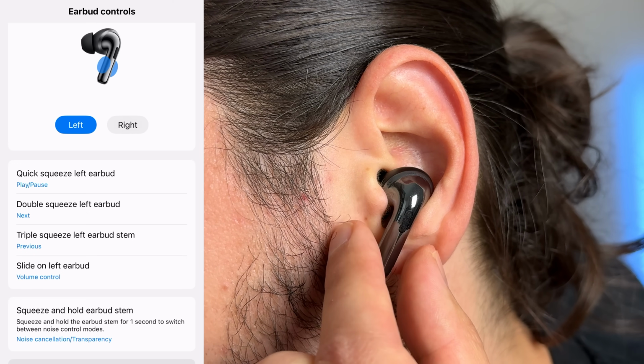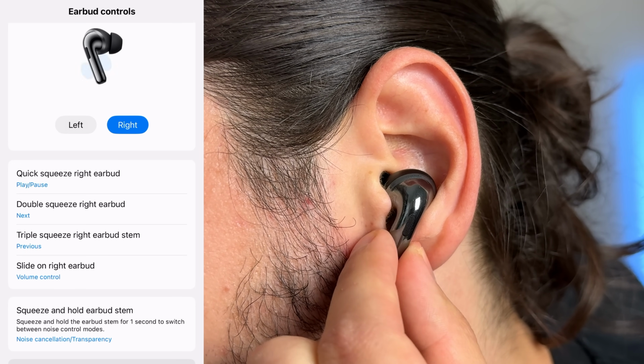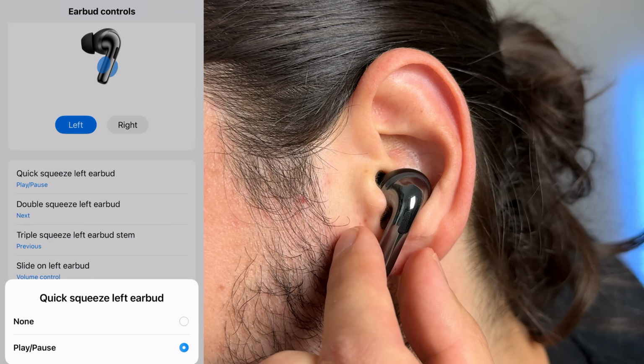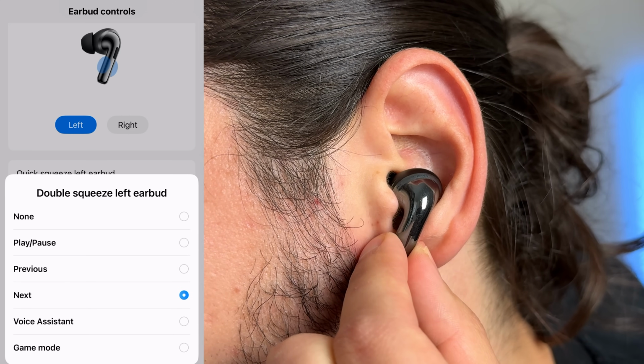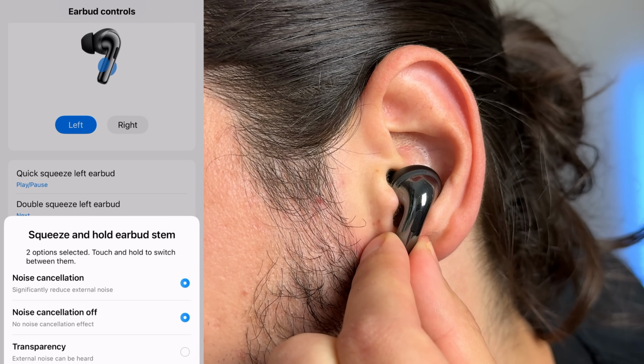This is my picky dream come true. Squeeze controls combined with the swipe gesture and decent customization, the holy trinity of control. So you can squeeze the stem with a single, double, triple press, or long hold. And you get a nice click feedback as well. The single squeeze is locked to play pause, but you can customize a double and triple tap. Long hold is locked to ambient control, and you can add noise cancelling off into the mixer.